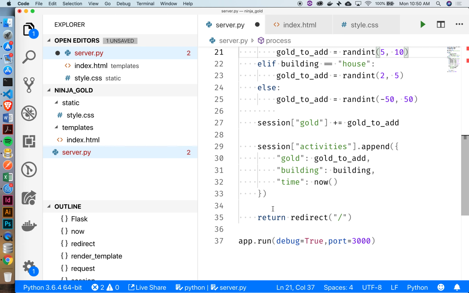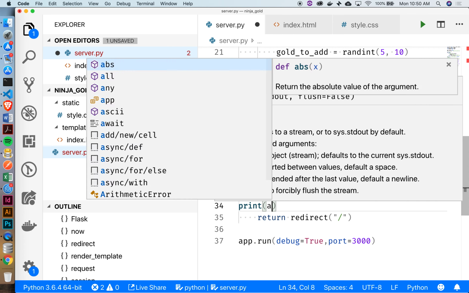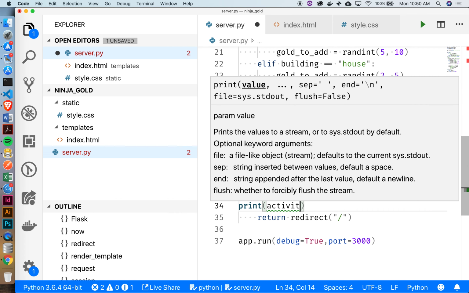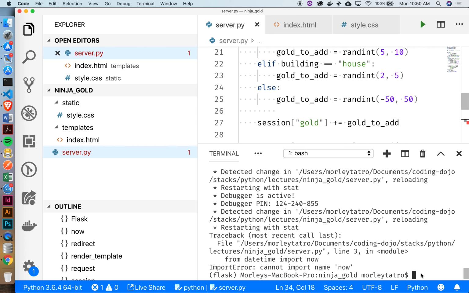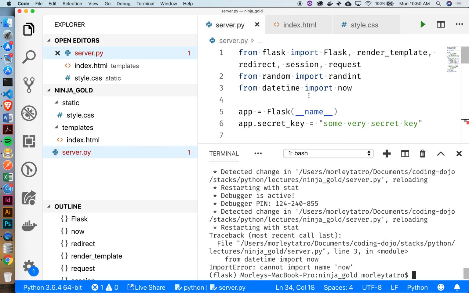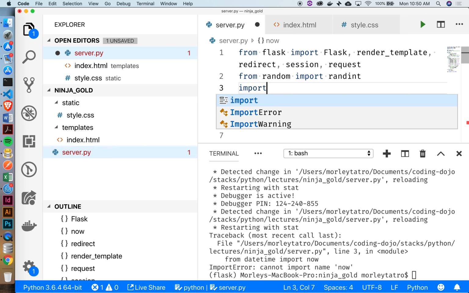Okay. And let's just, every time we hit this, let's print activities real quickly and make sure that we're getting what we want. I'll open up my terminal again so we can see it. Whoa, I can't import name now. Alright, I'll just import datetime.